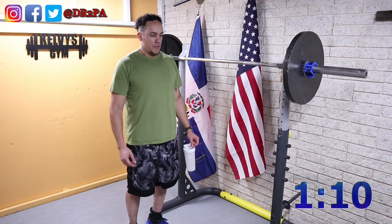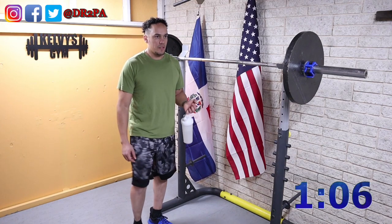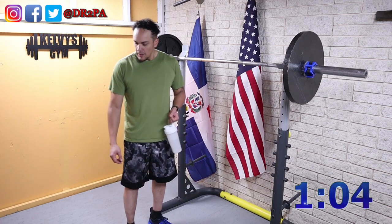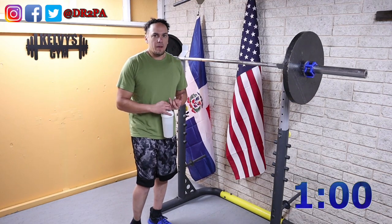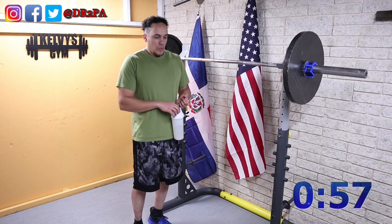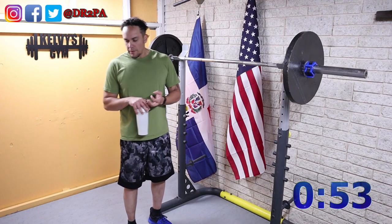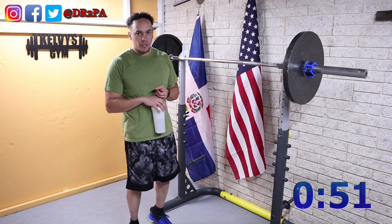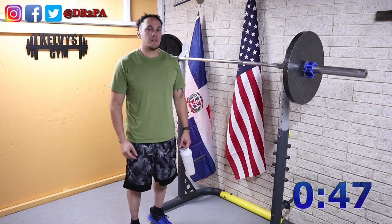And then we'll go to the extensions, which, by the way, we are starting with 95 pounds on the extensions. Is that what we did last week? I think so. 95, so it's gonna be the two 35ers and one of the 25 pounders.